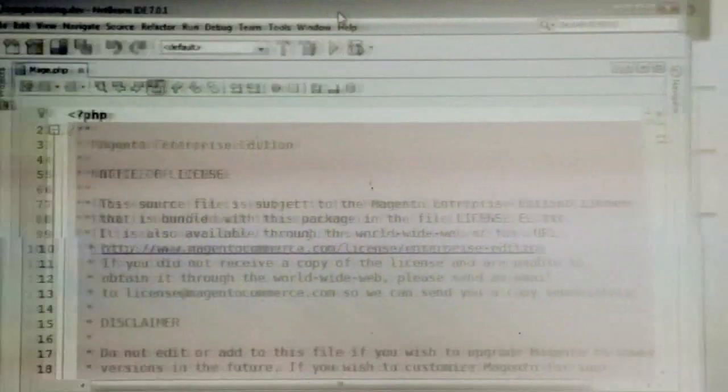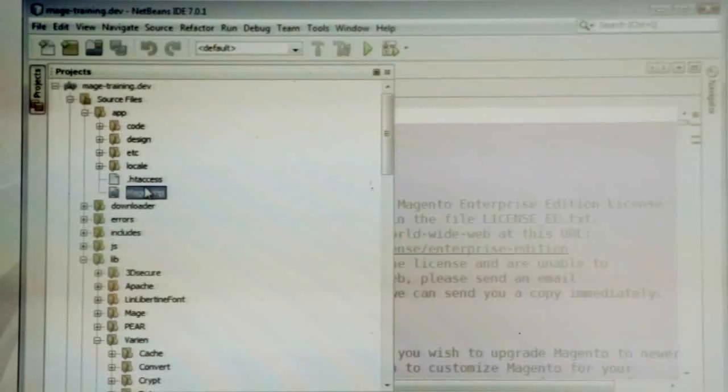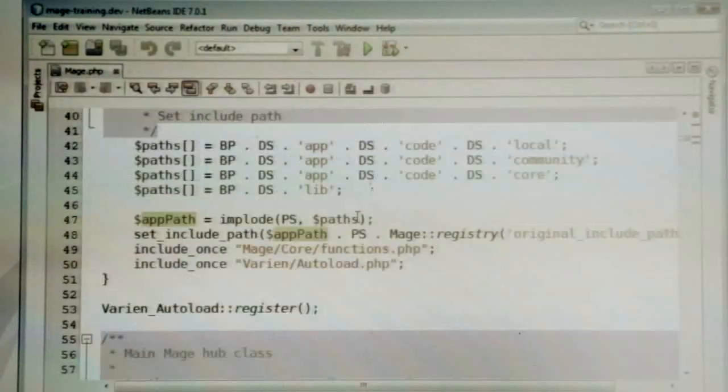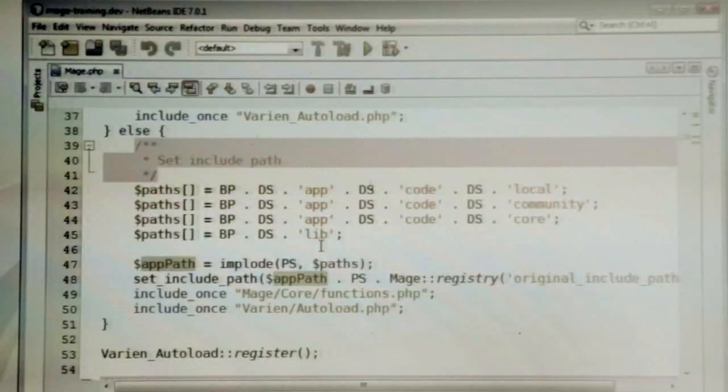I want you guys to open up the bootstrap file. That's app/Mage.php. Through an initialization process, which we will discuss, a request comes into the index file, index.php, and that file will include app/Mage.php. That's under your Magento root, under app. This contains the Mage class itself, along with some auto-loading magic.